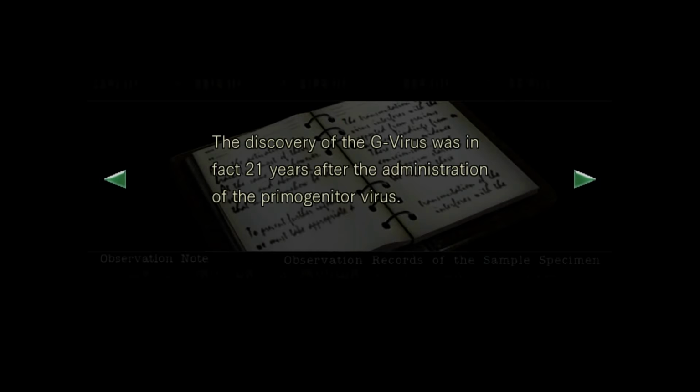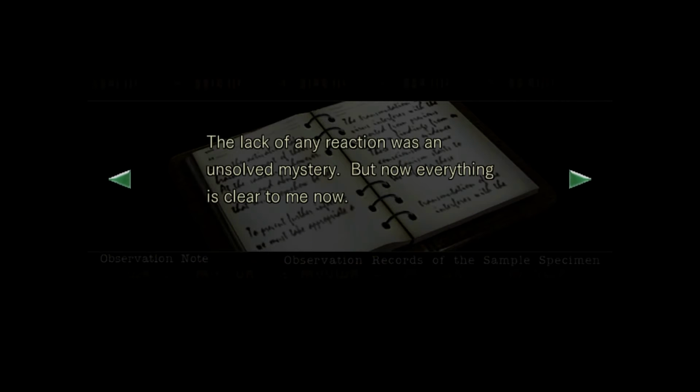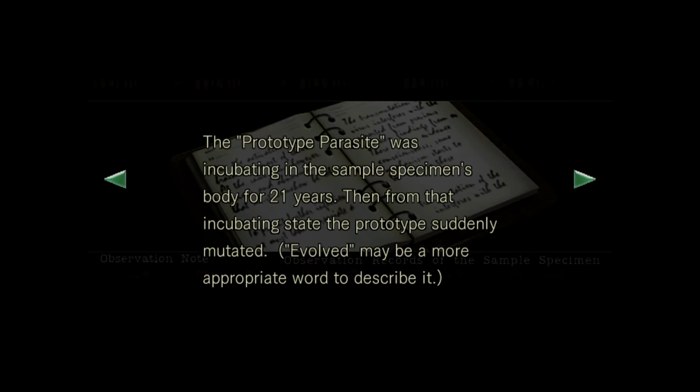Observation note. The discovery of the G virus was in fact 21 years after the administration of the primogenitor virus. The prototype parasite, which we had delivered from a laboratory in France, was administered to the sample specimen. The sample specimen took in the parasite without showing any signs of adverse reaction. The lack of any reaction was an unsolved mystery, but now everything is clear to me. The prototype parasite was incubating in the sample specimen's body for 21 years. Then, from that incubating state, the prototype suddenly mutated. Evolved might be a more appropriate word to describe it.